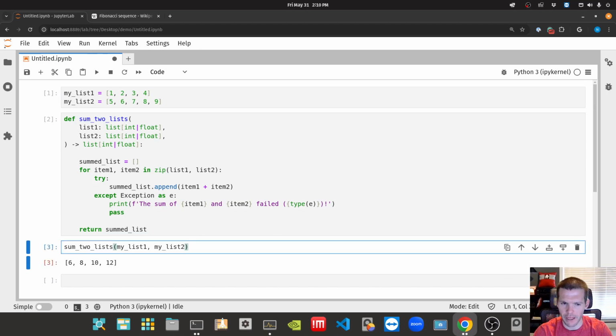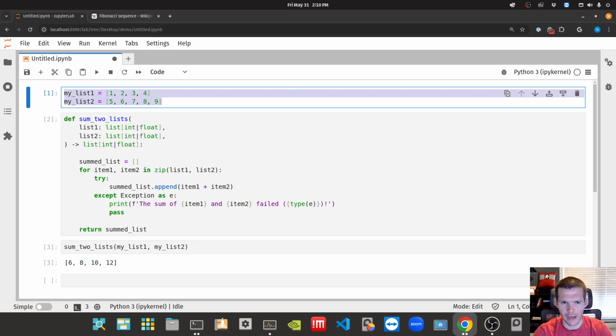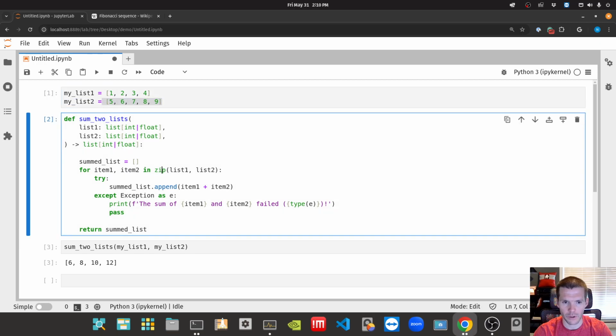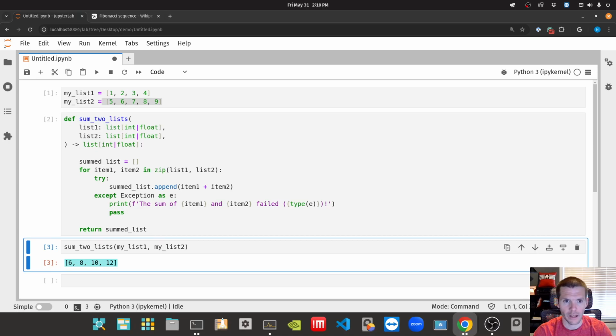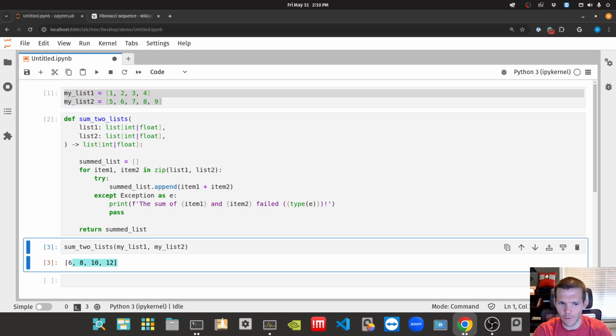All right, so this now is returning a list, okay? But originally when we passed in, list 1 had 4 elements, list 2 had 5 elements. So what this did is this just returned the first 4. Maybe we want to know that there was some type of mismatch in the data. Maybe the services that we're relying on should be providing data back in exactly the same shape or exactly the same length. And in this case, with just try and except, it's going to allow that to occur. It's not going to catch that because technically it's not an error. It's just the result is not what we expected.